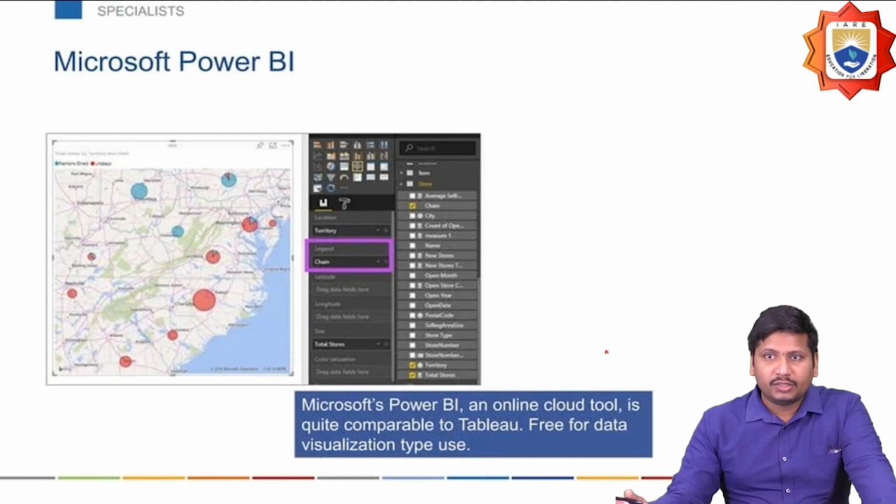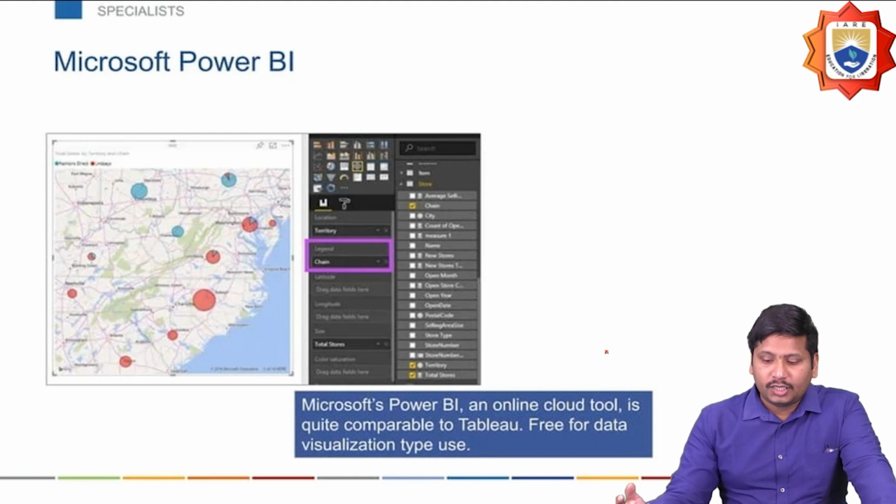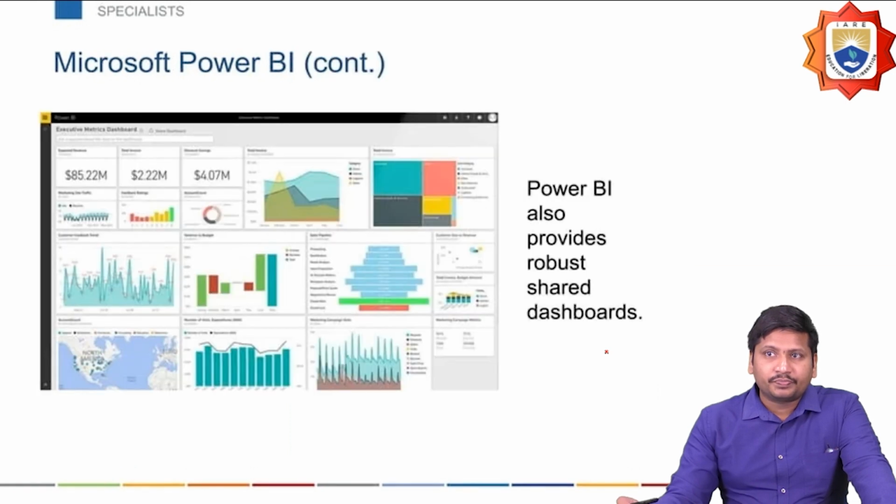Microsoft Power BI is an online cloud tool which can easily access data over the internet, and it is free for data visualization use. Power BI also provides robust shared dashboards as well.